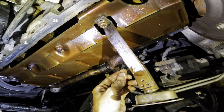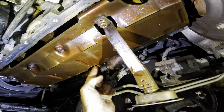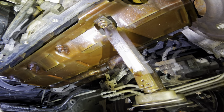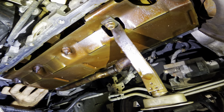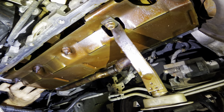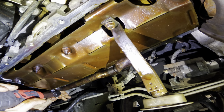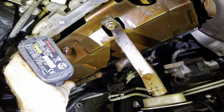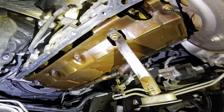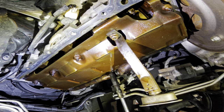It might go without saying, but what we do not want to do is put the oil pan back in without the pickup tube, because then we will blow up this engine, and that would be bad. Basically, I got the front bolt going in right up here. Like I said, it's hidden. You guys can't see what's going on. But no worries, this is going to go quick. Pickup tube, click. There we go. Now, last time I did this, you guys said I didn't tighten these bolts, or one of them, because I cut that seam out. I'm not going to do that this time.